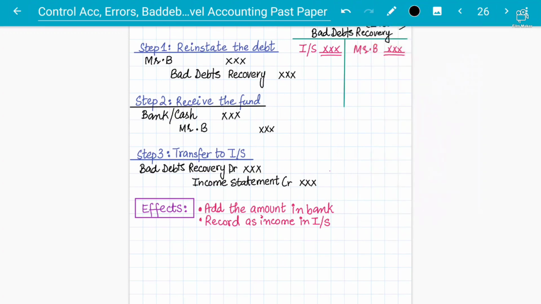A couple of important notes as well, so I would like to mention one of the notes. The very important note is basically that bad debt recovery will not change the amount of receivables. No adjustment in the amount of receivables. You're not going to adjust the receivables amount. So no adjustments will be there in the receivables balance, the accounts receivable balance or the debtors balance. So students need to understand this. There will be no adjustment or no change in the accounts receivable balance. By balance I mean the debtors' final balance at the end of the year, you are not going to do the adjustment in that.